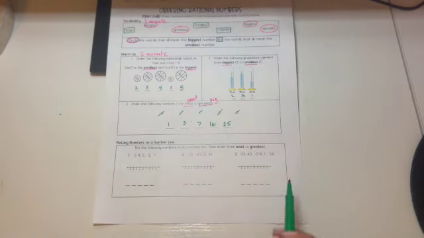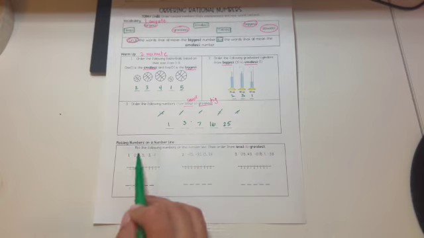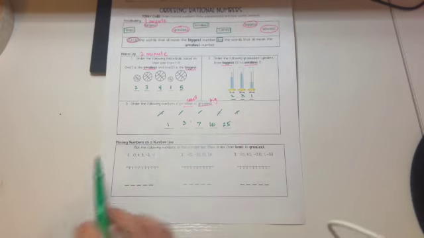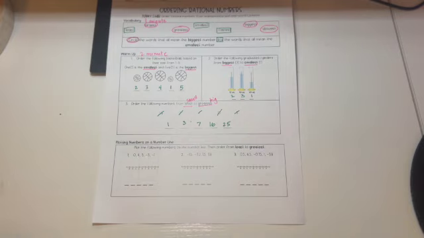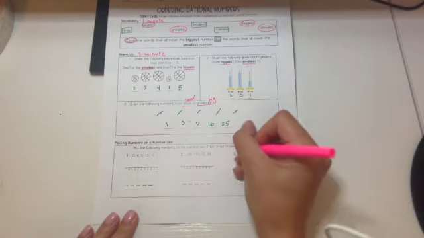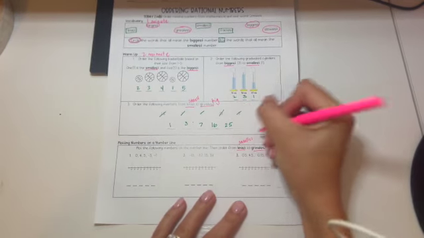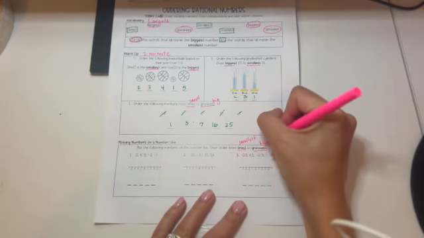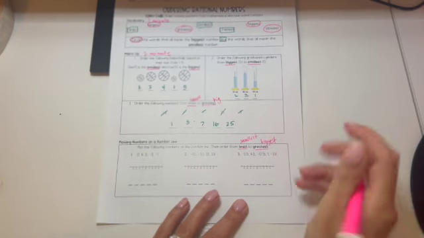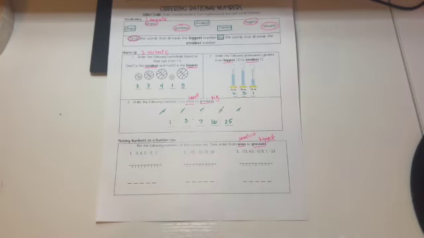So I'm going to have students follow along with me on the first one. I'm going to read it out loud. Plot the following numbers on the number line, then order from least to greatest. Okay, I see least to greatest. I'm going to write smallest to biggest. Okay, now I'm going to have students follow along with me and I'm going to model for this one first.